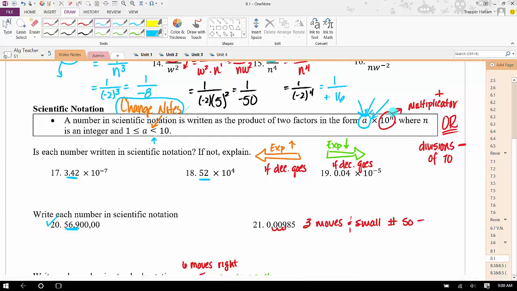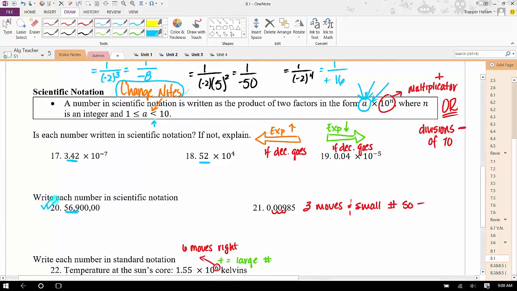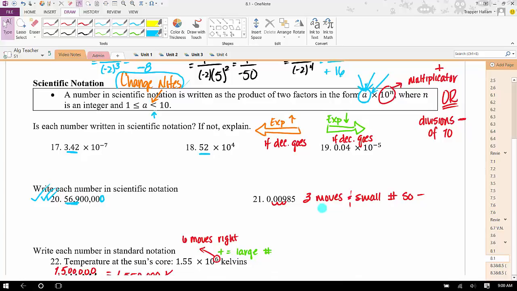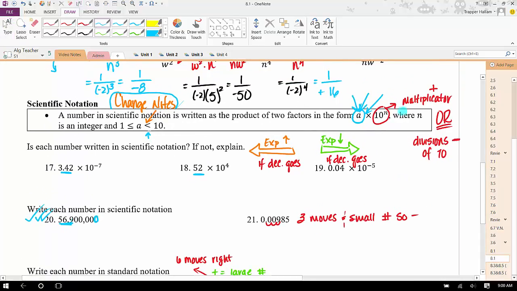And this is a way to write super large numbers. So if you look at number 20 here, you can see that 20 is a really large number, and if I was doing a calculation and had to write that large number, 56,900, that's not even written the right way. It's short of 0. We'll actually add a 0 there. 56,900,000. We wouldn't want to write that number a bunch of times. And if it was even a larger number, when we deal with some different things, we wouldn't want to write those either. So it's a way to compress a number, make it look a little more complicated, but much easier to work with. So here's the rule of this. All right. If you have, let me start this way.